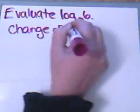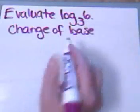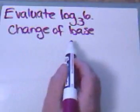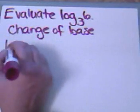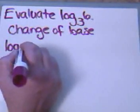Now don't let that sound really confusing because it's actually pretty easy. The formula says log base B of X is equal to log base A of X divided by log base A of B.